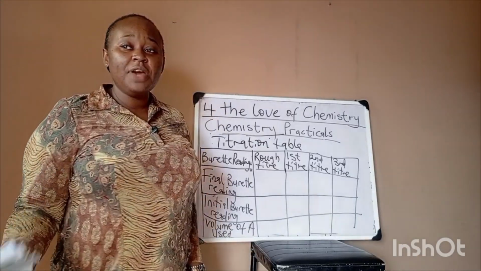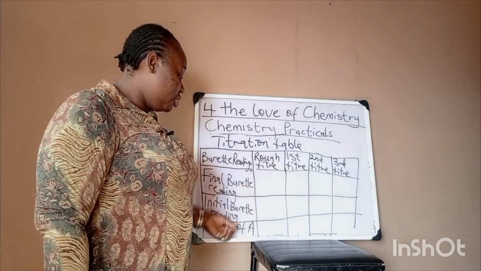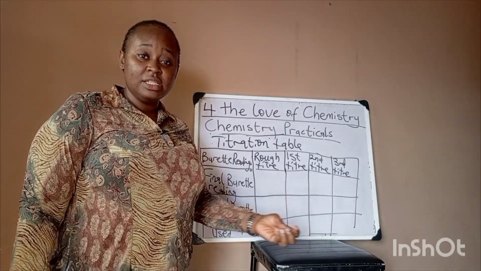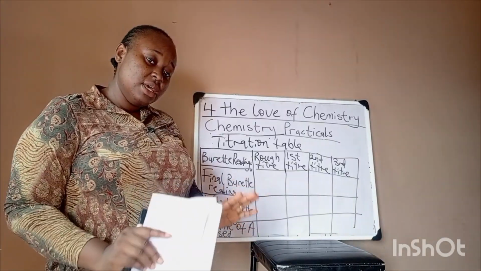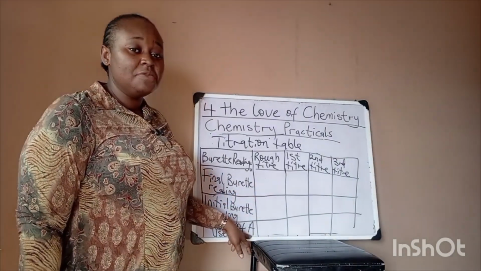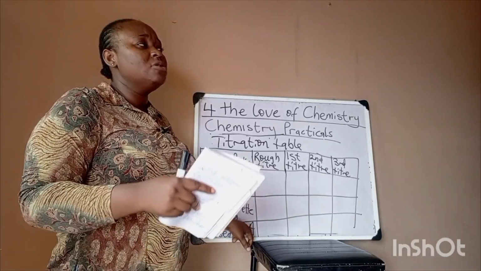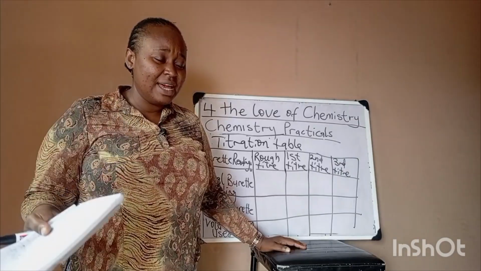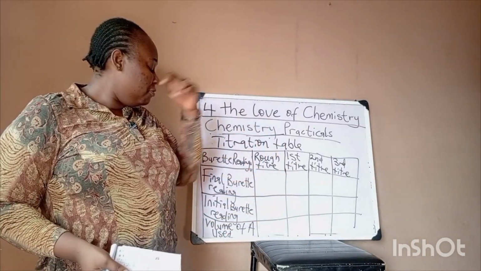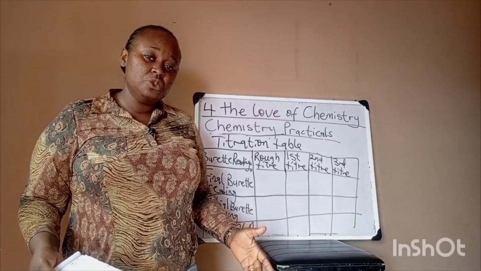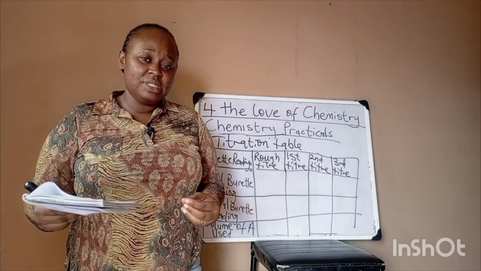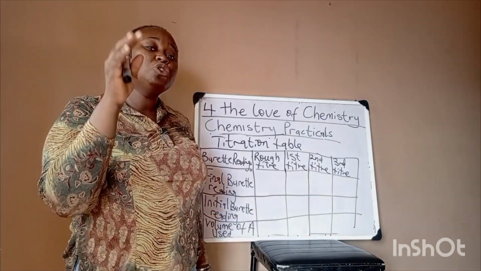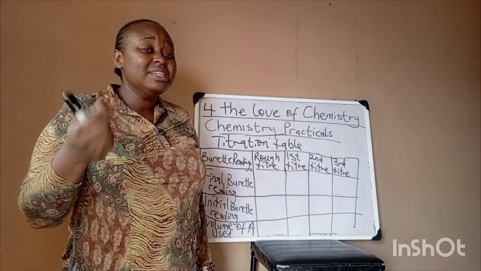Why I said volume of A instead of volume of acid is that sometimes you might be given, let's say, an oxidizing agent as your A or a reducing agent as your A, depending on what they decide to do. So that is why I said the volume of A used. Please don't stereotype whatever you learn in practical chemistry. Use your brain. You are a scientist. What am I saying? Even though you have been taught with volume of A used, please read the questions, read in between the lines, and make sure that what you are writing here is what you are given, because they can change it at any time.